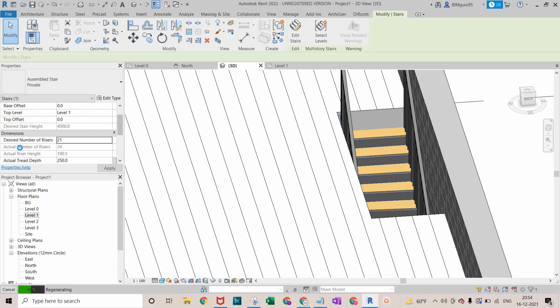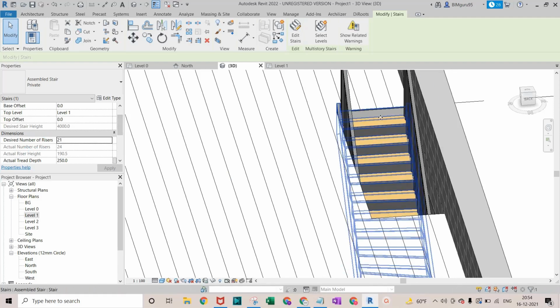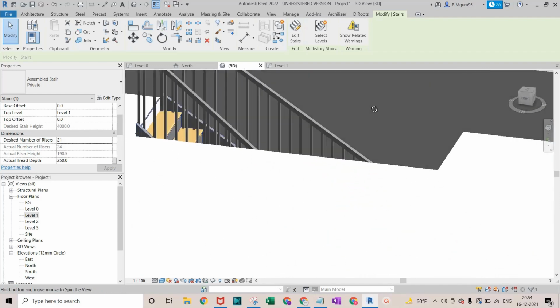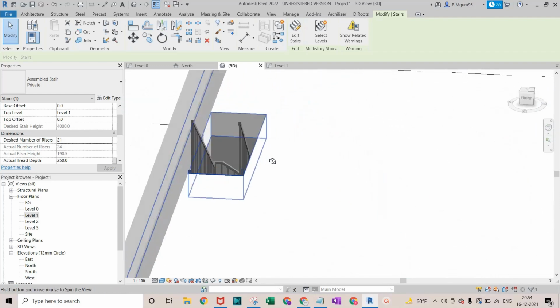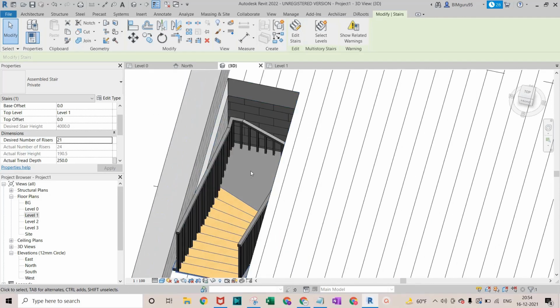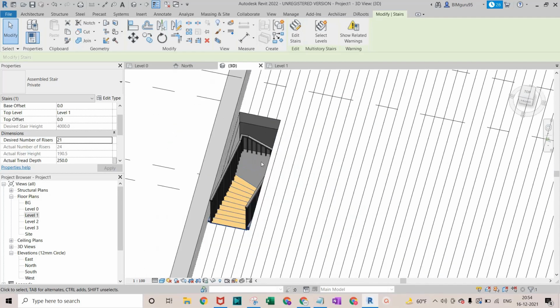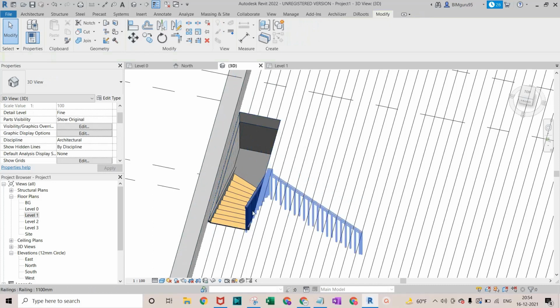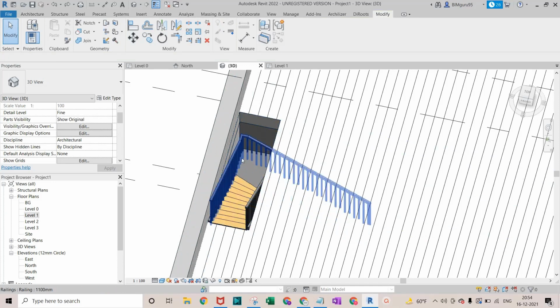So now we have picked the design number 21, and that seems perfect. Now it looks perfect that the main can come from right there. But one more thing is coming in between for us, that is the ceiling. If you do not want the railing on this side, you can delete it. If I delete, that's fine. This side you can keep. I'm just mentioning that you can edit those as well.